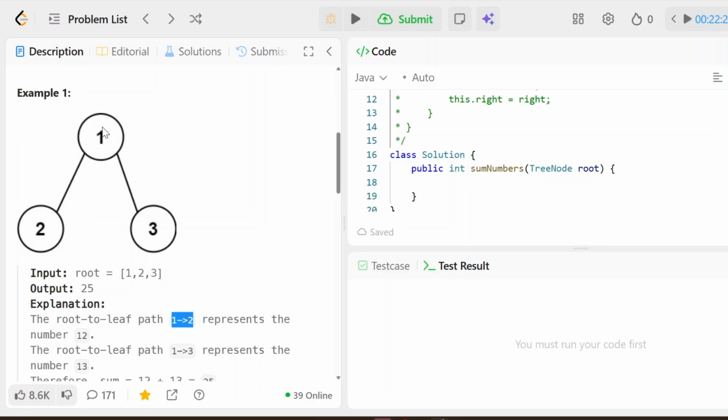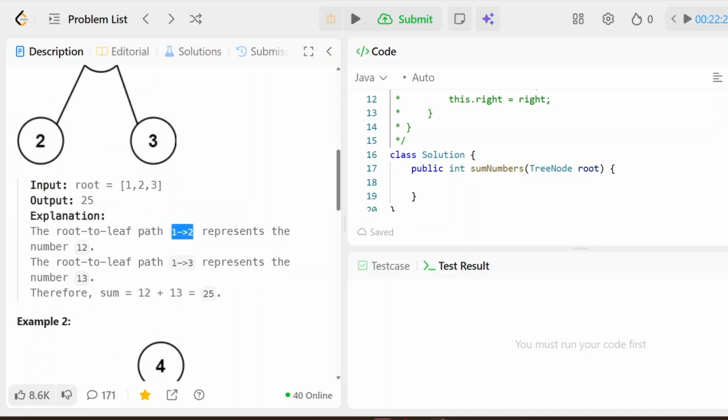So from the left side, those are the sums we were able to get. Then it does the same thing on the right side, passes in its string, and then 3 adds itself to the string, giving 13, and then it returns 13. And then 1 has the answers from the left side and the right side, the integer values. So it has 12 from the left side and 13 from the right side. Those are the numbers that we were able to form using the root node.